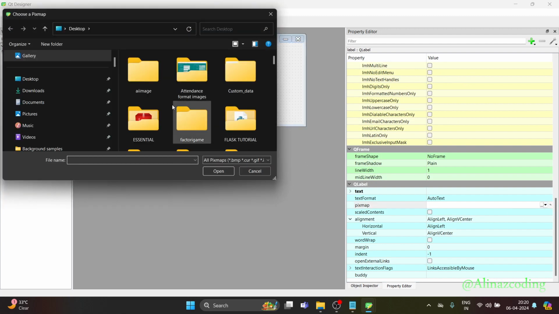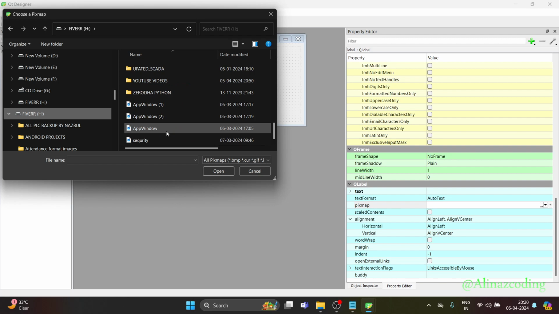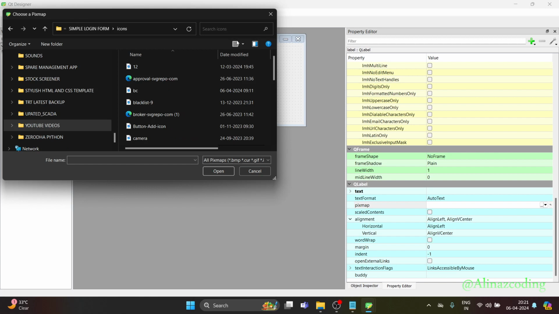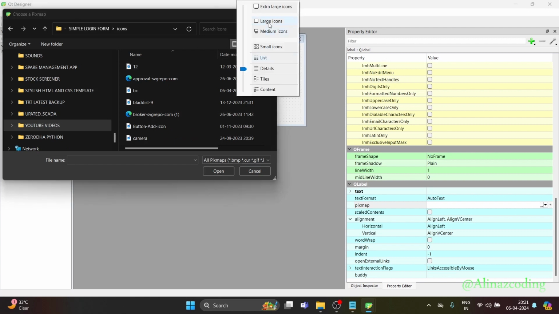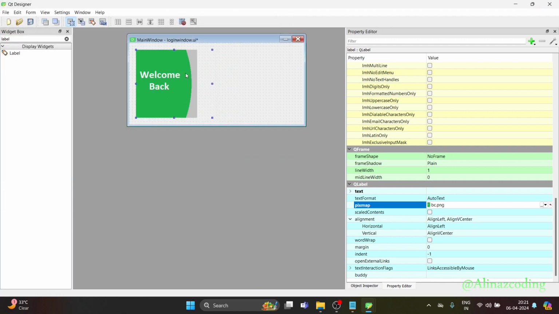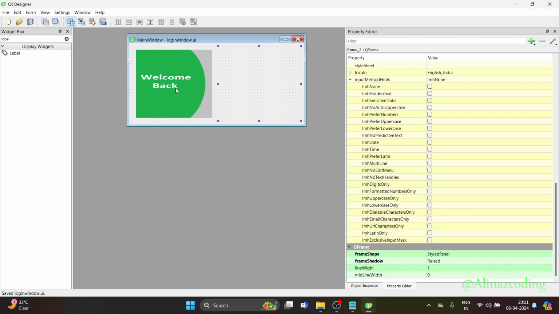To choose the file, as I earlier said, the images are stored in a folder. Let me go to that folder. In this folder, all the images are stored. So I have to take this image. Okay, you can see this image is selected, but it's not selected the whole area. It's not filled. To make it stretch, you need to press this scaled contents, fill content. Okay, now it's filled. You can save it now. So the left part is already done.